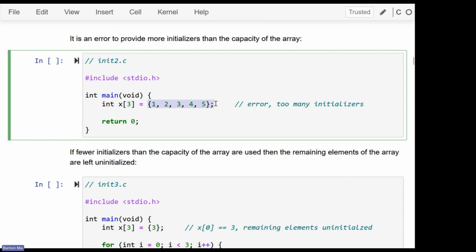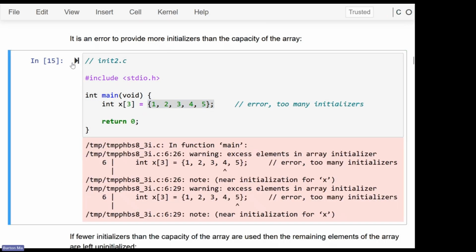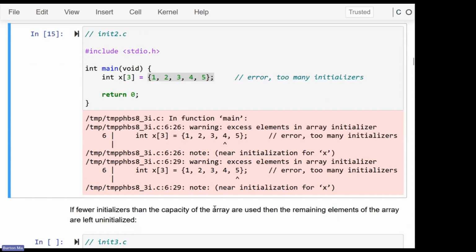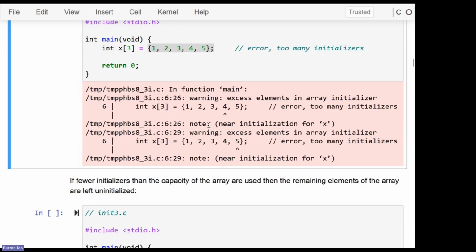If you say the size of the array and you use an initialization list, the number of elements in the initialization list must be equal to or less than the size of the array. Here I've got more initializers than elements, so that's an error. You get a warning, you get another warning, and I think you get a failure to compile. Do you? No, sorry. This actually isn't giving me an error. So this looks like it's just a warning. But you can't have more initializers than you have elements.